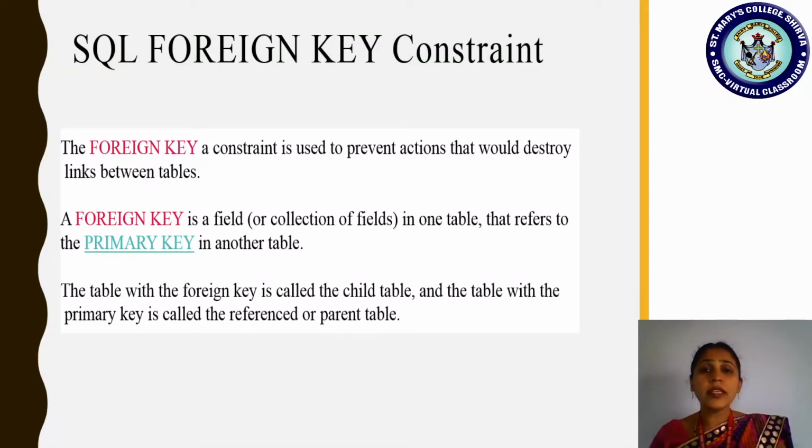So foreign key is a constraint which is going to help to have a link between any two relations. It is a field in one table that refers to the primary key in another table. The very best example is the EMP table, or employee table. A table is also referred to as a relation. Okay, students, don't get confused. Employee table or employee relation and department relation.